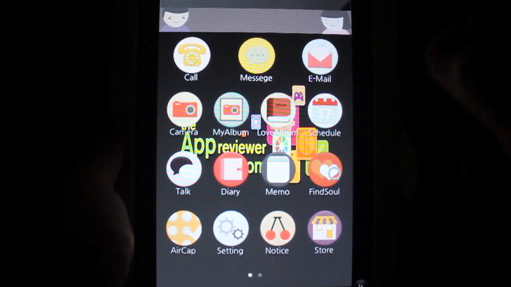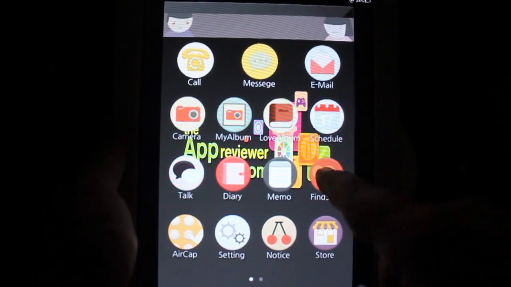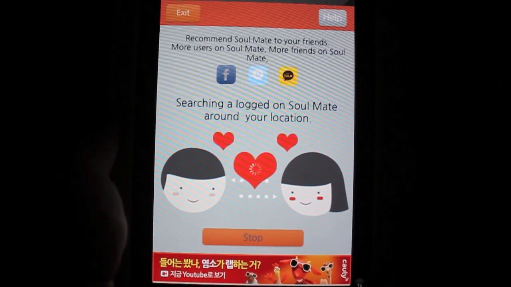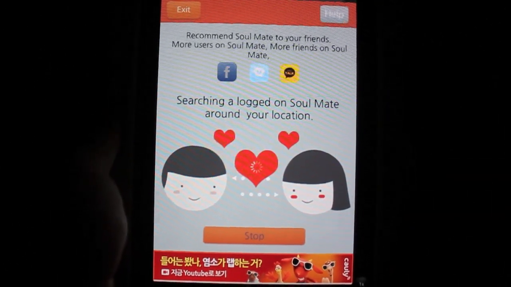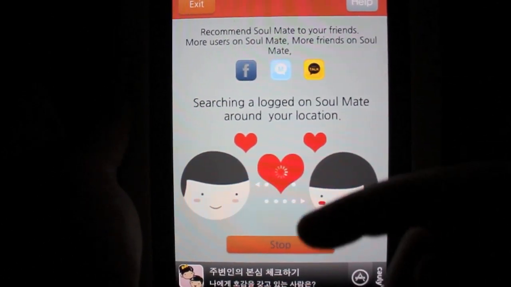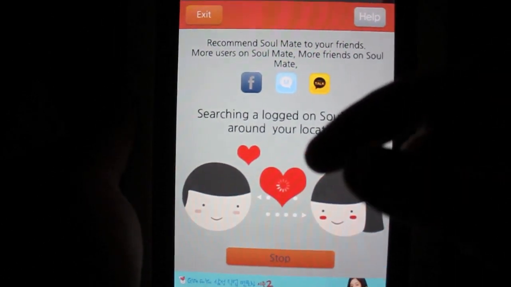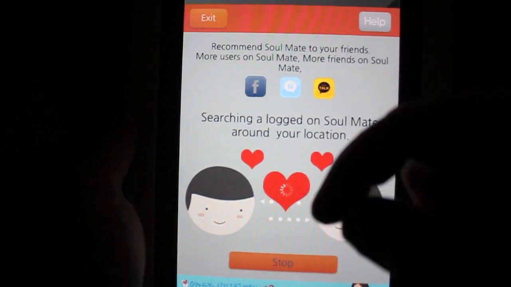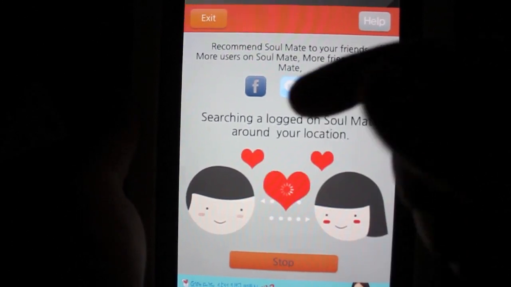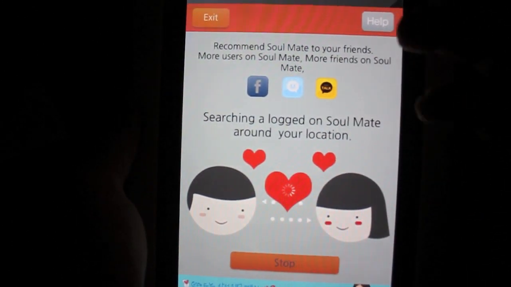If you're single, the best feature about this app is Find Soul. What it does is use your location to find the person nearest you. And once it links up with somebody, it'll ask me several questions. And every question you have two different answers you can choose from. And depending on which answer you choose, there'll be like a little cat come out and it's holding a heart.